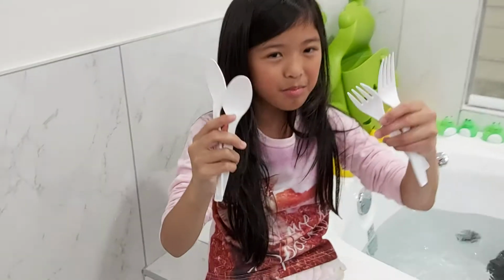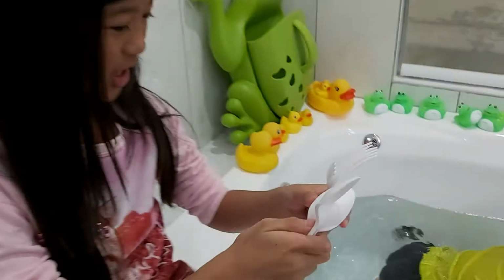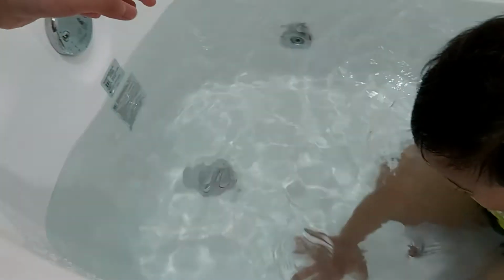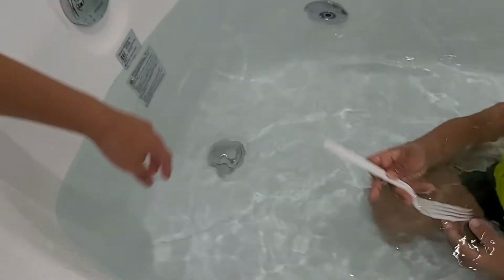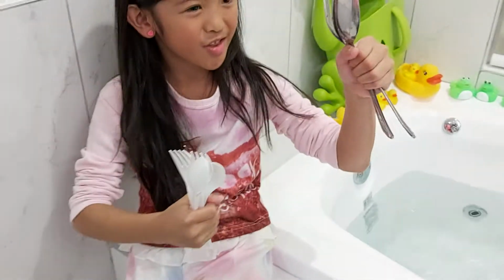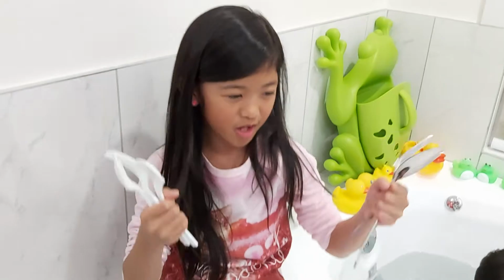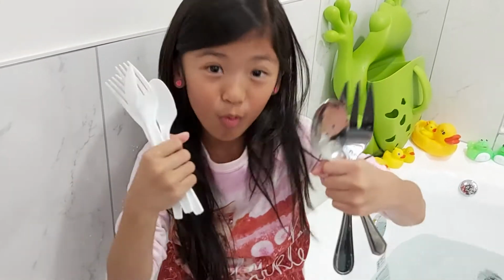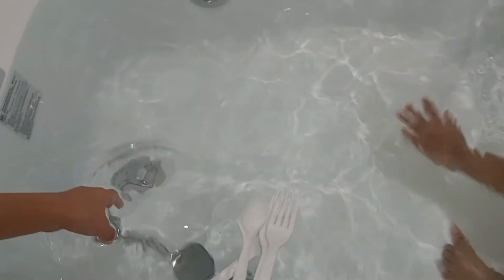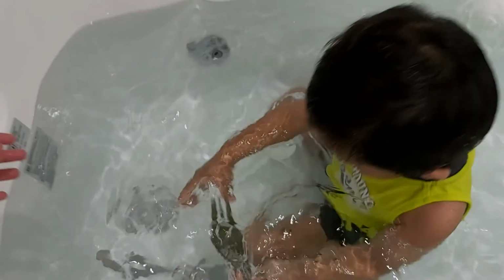How about these plastic spoon and fork? Will they sink or float? Let's see. Oh, they sink. They're sinking. They both sink because they're more dense than the water. See?